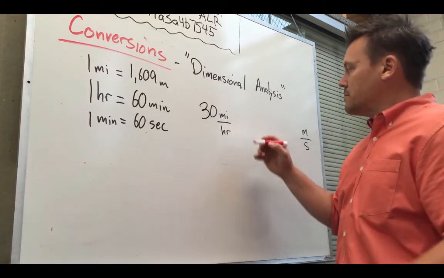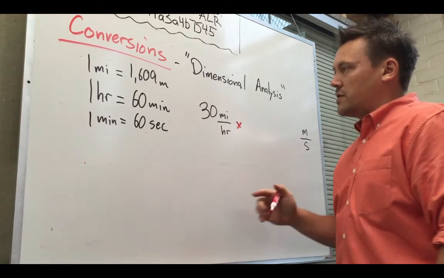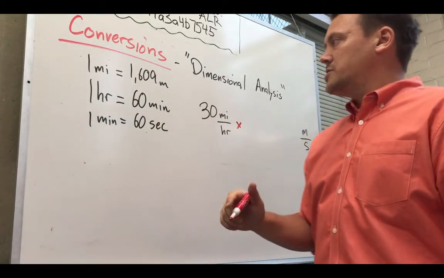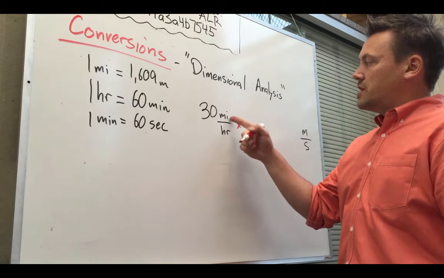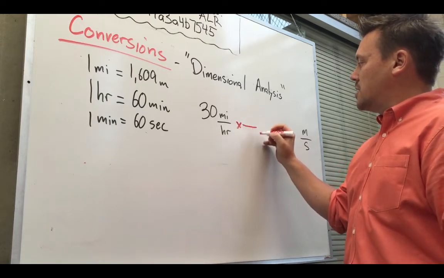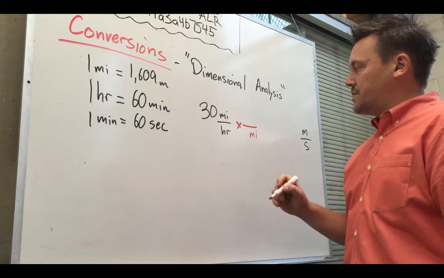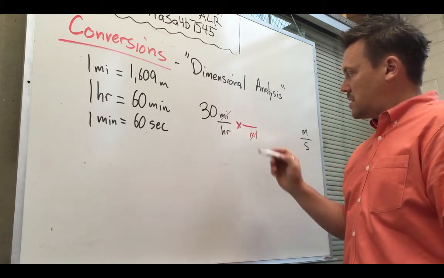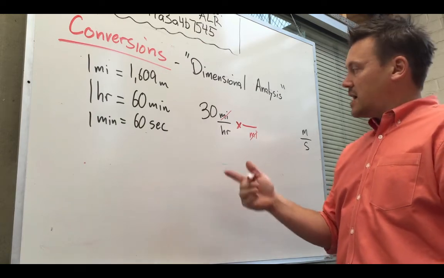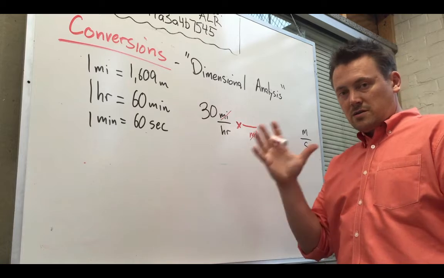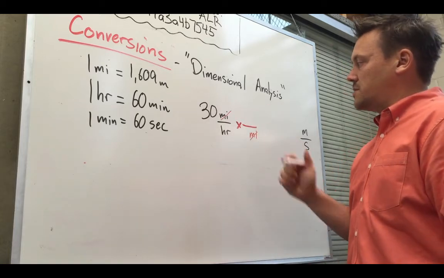So what I'm going to do is I'm going to multiply by the conversion factor set up in a fraction form. So watch what I'm going to do. I want to get rid of miles. So if I multiply it by a fraction with miles down bottom, what happens to those miles? They cross out. Remember doing this in math class. If something's on the top of a fraction and the bottom, they can cancel each other and become the value of 1, so you can just cross them out.